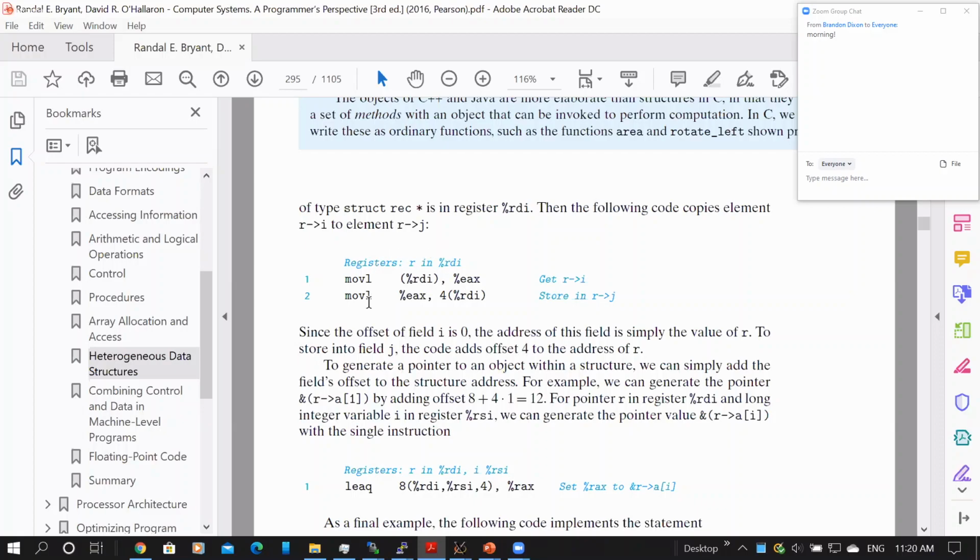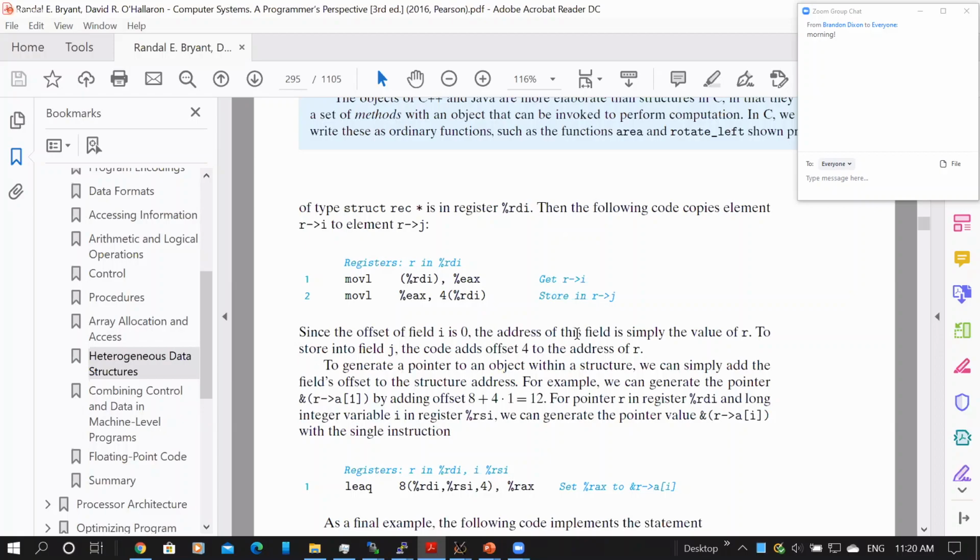Now I'm doing a move of this EAX into where RDI points. Well, that is the J field, the one after the I. It's offset 4. So this would pick up the I field and stuff it into the J field in the struct variable, right?